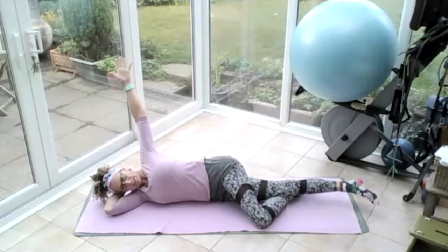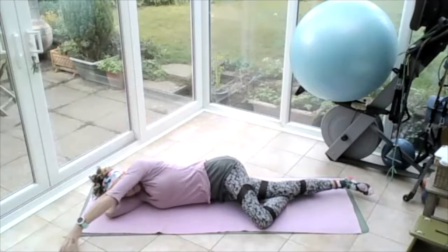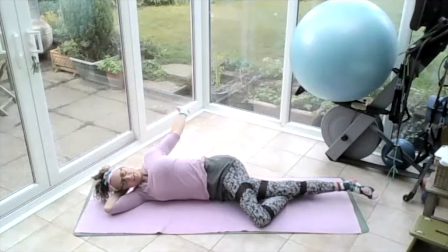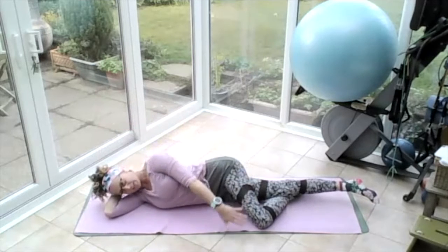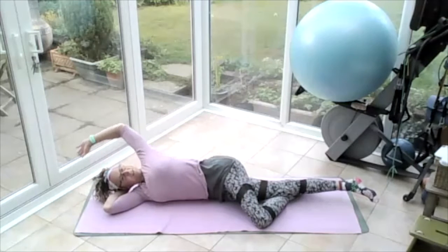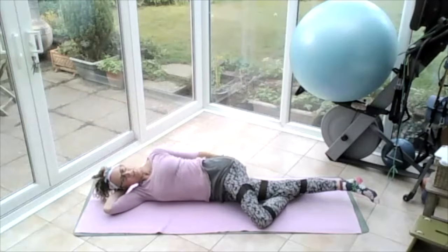And then I'm going to bring that hand all the way over to the floor in front. And I'm going to track it on the floor all the way up, around my head, over behind, onto the floor where it can, back over the leg. All the way up, all the way around. So don't worry, it'll lift off the floor behind you, but try to touch it down when you can.